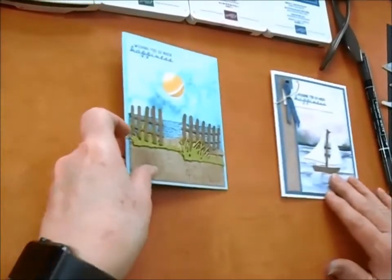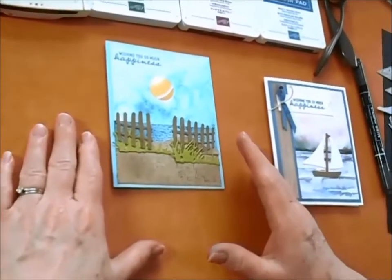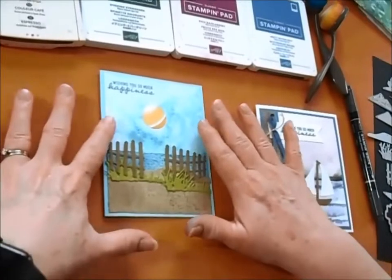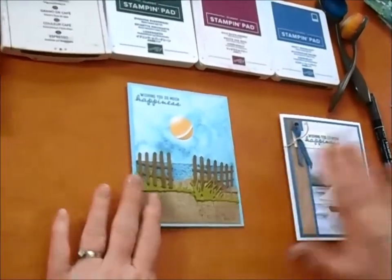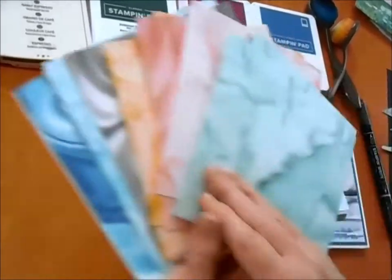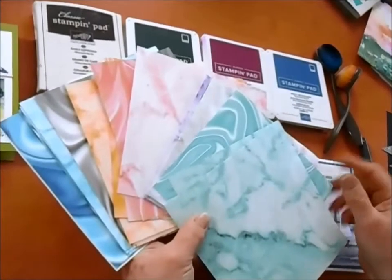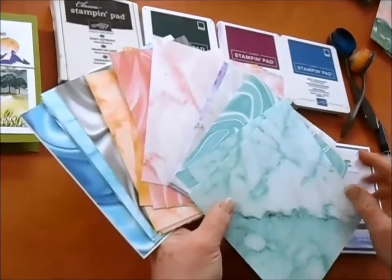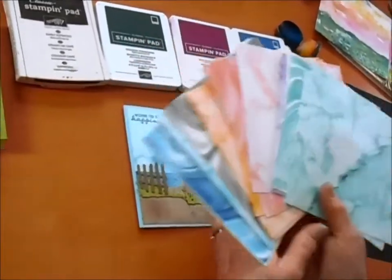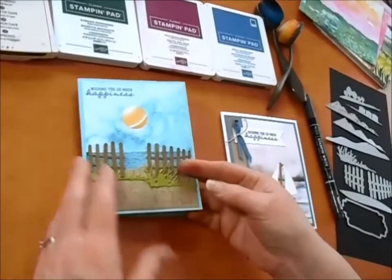The next one we have is a beautiful beach scene with the sun coming down, and we've got the waves and we've got the dune grass, and just a beautiful look. Now I did add a few pieces of this Simply Marvelous paper. This is of course a free item during Celebration, and ends at the end of February, but this is free with a $50 purchase. And I've kind of put some of those pieces in for my skies when I wanted to add a little bit more to that. But isn't that so fun?